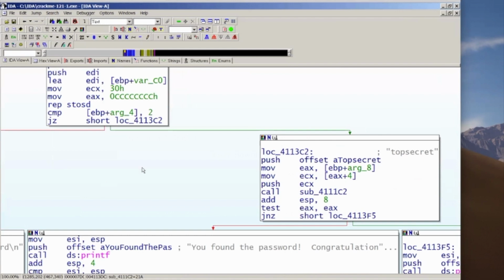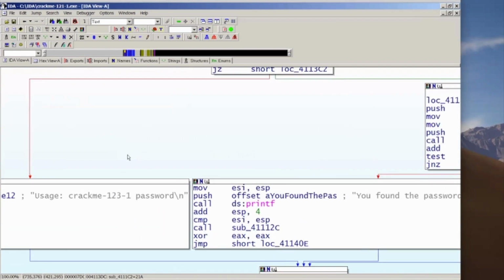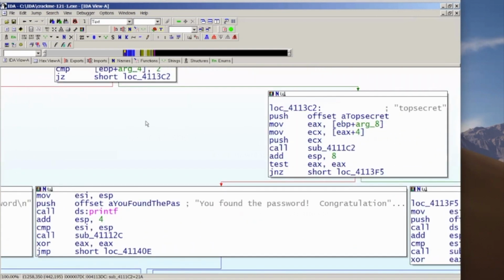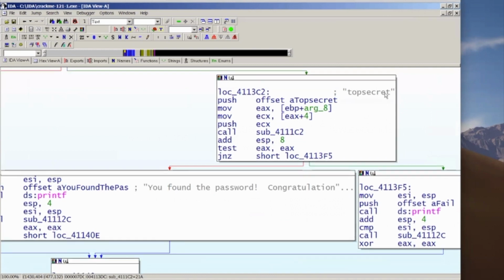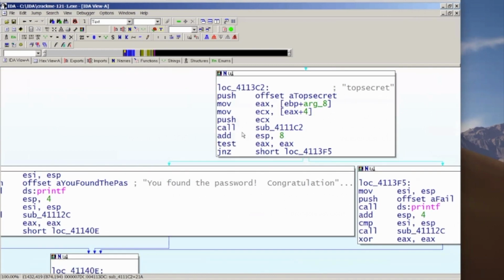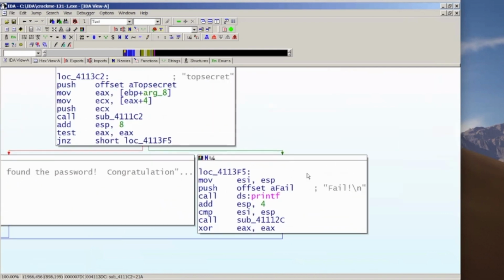This is the line that says how many arguments were there in the command line. If there were not 2 arguments, then you have to go print the usage message because it was launched incorrectly. There should be exactly 2 parts to the command line, name of the program and the password. So if you do give it a password, it goes here. It now refers to a fixed variable called top secret and compares something to that. And then it makes a decision and prints either you found the password or fail. So, as you would expect, it's pretty obvious. Top secret is apparently a password, the stored value top secret.